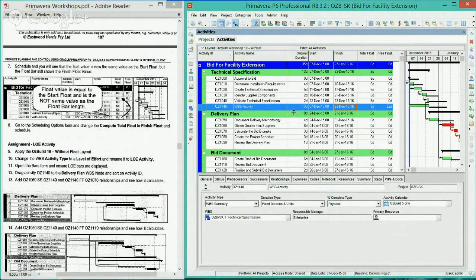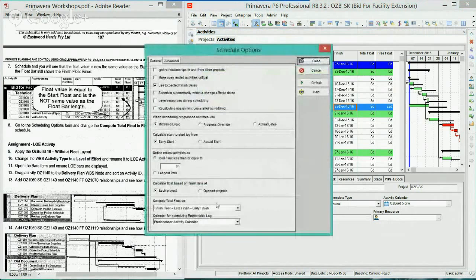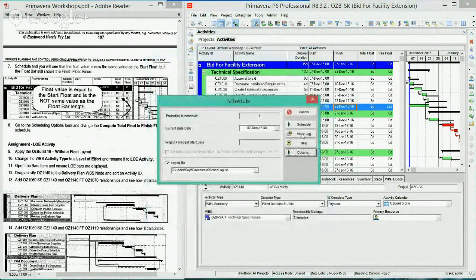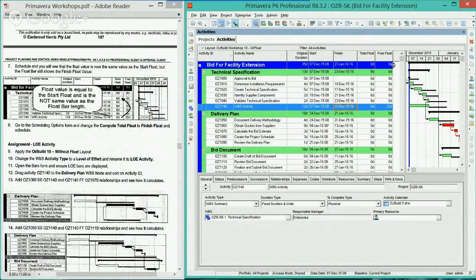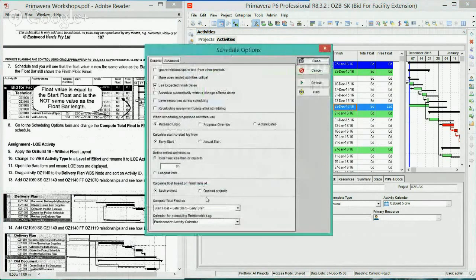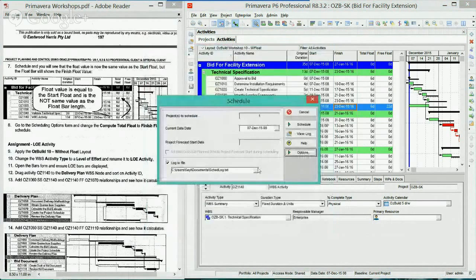And if I go back and change it to start, go to F9 options, and I change it to start and reschedule, you can see it's showing a start float of 6. So, that's how it generally will work. Now, I want you guys to go back and make sure that it's at the finish float, and then reschedule again.